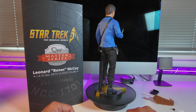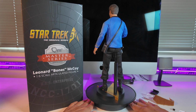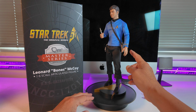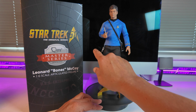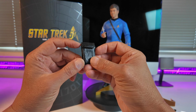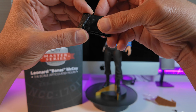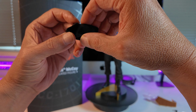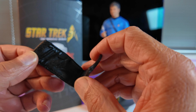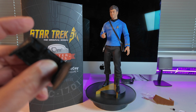Talking of accessories, let's have a quick look at them. We'll stop him spinning as well, because on this box we need to see how these accessories work with the figure. Obviously, he's holding the hypo there. He's got the medical tricorder and the phaser. We'll take a look at those, but you also get this medical pack. Now, this pack is made out of pleather. Considering how old it is, I'll get it in close here. It's Velcro fastened at the top, and considering its age, this is actually holding up really, really well.